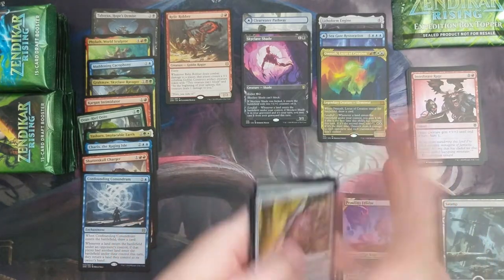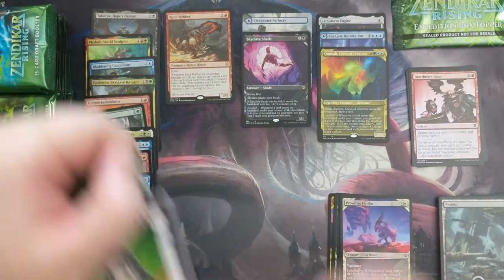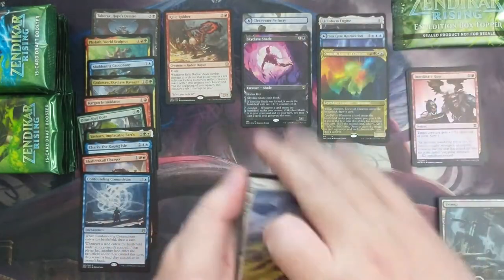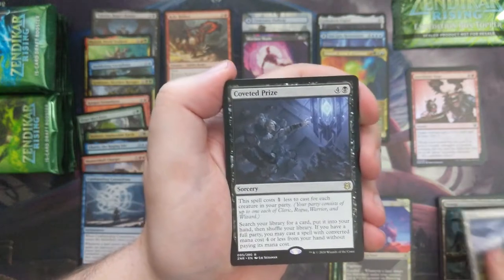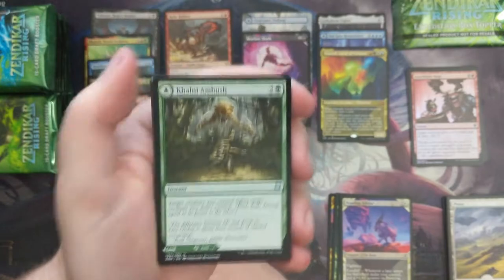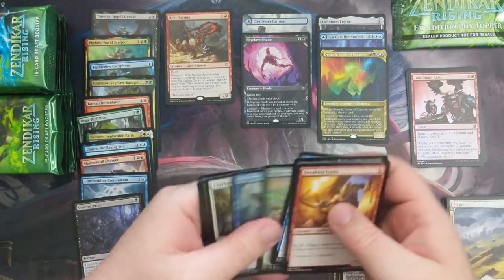Whew, that's a spicy meatball. Woo! I don't know if we're gonna be able to top that. My goodness. You think we can top that? Maybe if we rip a fetch out of the top box topper, I guess. Is that whereabouts it'll be? Coveted prize. Alright. Okay. Nothing in the uncommon slot.